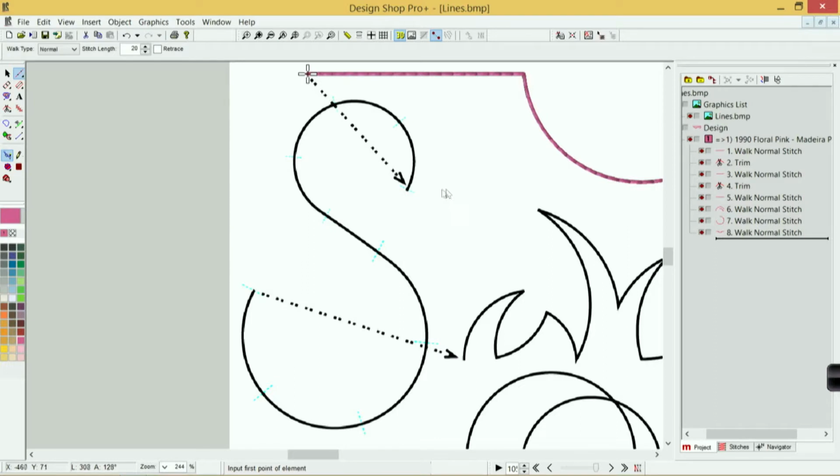I'm going to start with my walk tool. I'm going to come here, left click, and bisect that curve. DesignShop will add in those points for me. Come down, find where it's really starting to transition, so right about here, and this has hash marks to help you out. At least when you're practicing. When you start getting your own designs, you may want to put in your own hash marks. So I'm going to left click, come across, left click again before I start this other curve, bisect that curve, divide it in half, come back up, left click. When I hit enter, I now have my stitches following that form.